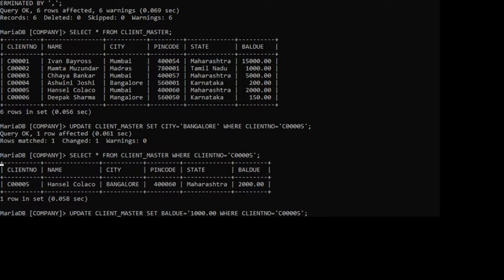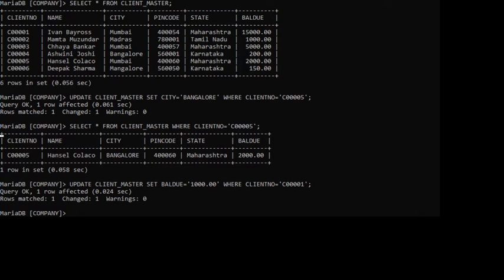It is better to put 1000.00, or else there may be some warning, that means data value truncated. So here also there are no errors in the syntax.